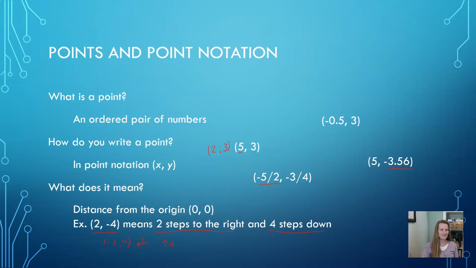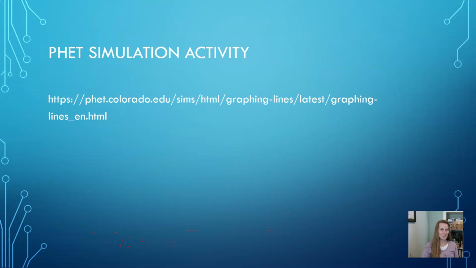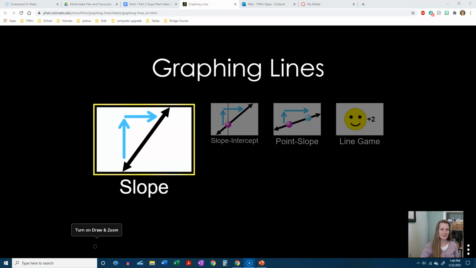Now let's show you the actual Phet program. Here is the website, and in the actual module you'll be able to click on that link, and we'll go there now. Right after you click on that link, you'll come up with four things to choose from: slope, slope intercept, point slope, and line gain. These are all links. We'll use most of them in this course. And if you have some extra time, go ahead and click on that line gain link, as it will give you some opportunities to review what we have talked about.